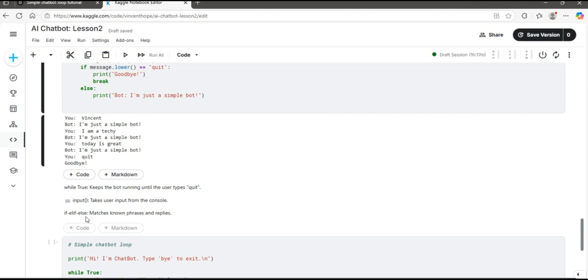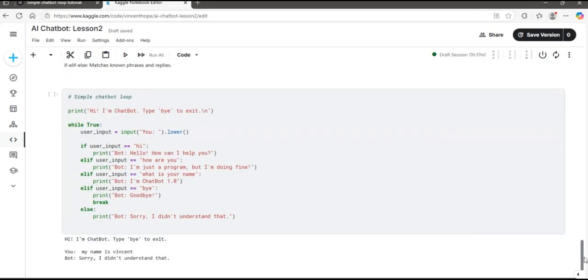Now let's look at how a chatbot loop will function. Let's examine the code. Print hi, I am a chatbot. Type bye to exit. That's number one, which will print out. While true, when the user inputs, if the input is hi, which we just simulated, it will print hello, how can I help you?